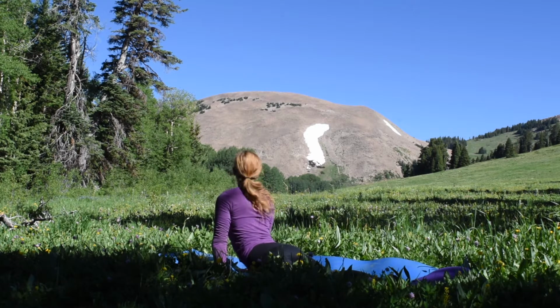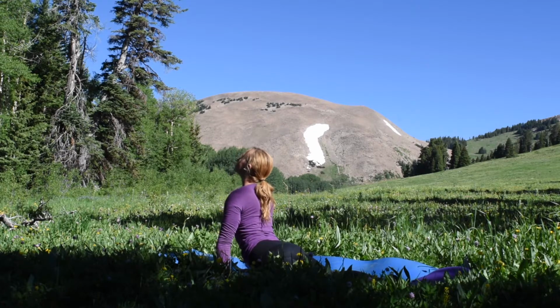So staying with the breath. On the inhale going one way, on the exhale going the other. And turning back to center and holding here. Appreciating the breath. Maybe even engaging the breath of fire, which is really intense here. You can really feel it in your lower chakras as you continue to work on the breath of fire in this specific pose as well. So engaging that if you want to, or just staying with easy breath.